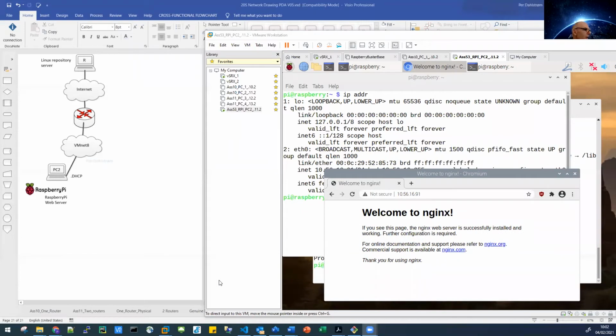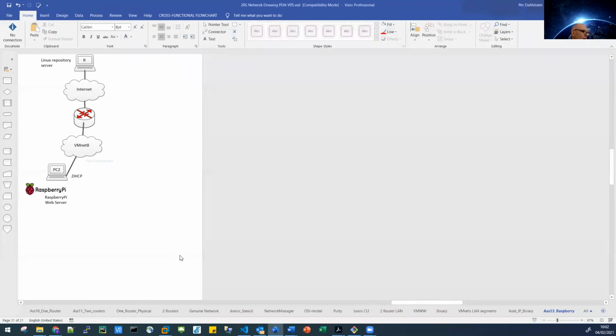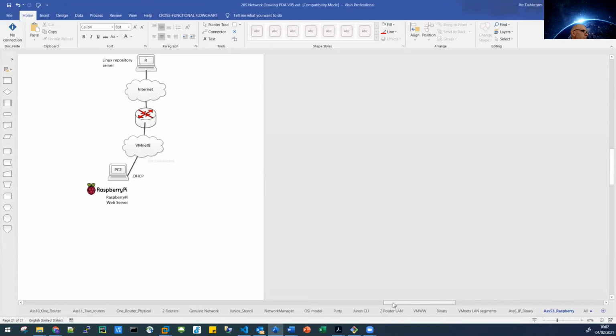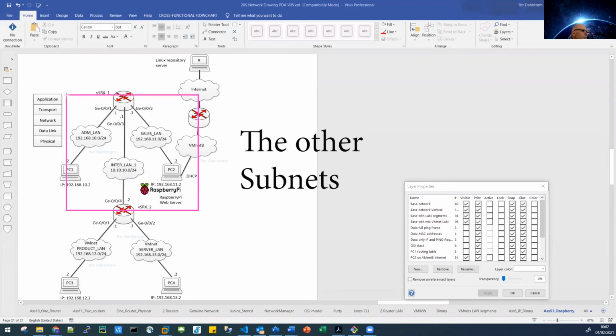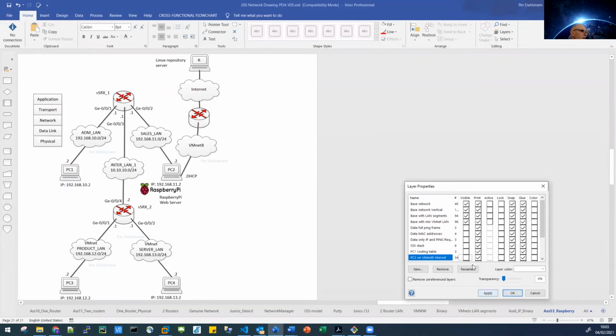But we want to have our web server over on our sales LAN. Our web server here should be on this network over here, the sales LAN with connection via VSIX to the other networks. So the VMnet 8 should be taken away again, and we should connect to the sales LAN. So let us do that.